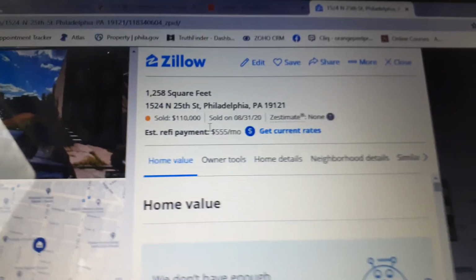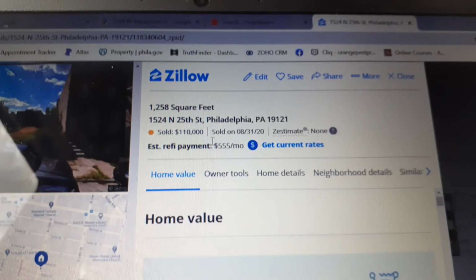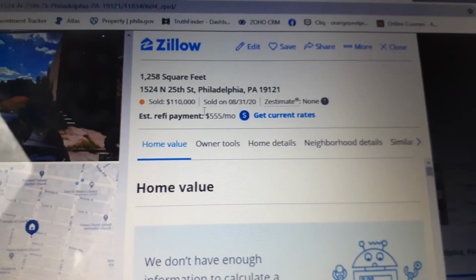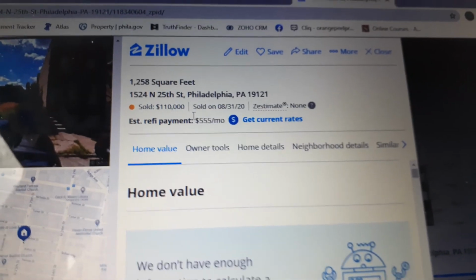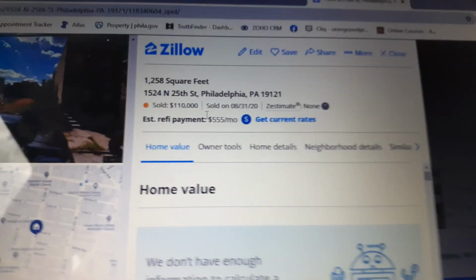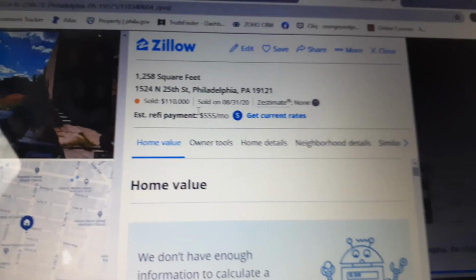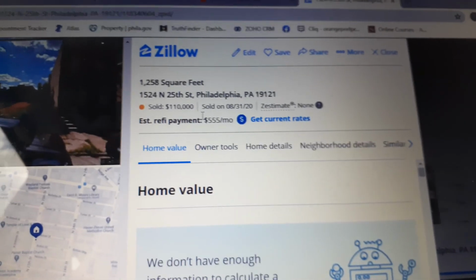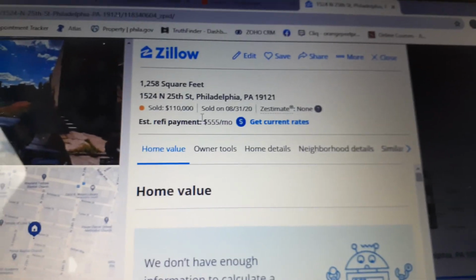In addition to that, I put on the addendum that the buyer is going to pay me a $2,500 assignment fee for this deal. They agree, they sign, they send it back to me. I send both agreements to the title company. Usually, the buyer can choose his own title company. You ask him for the title company, you get the email, or you just call the title company and ask for their email, and send them the two agreements of sale.